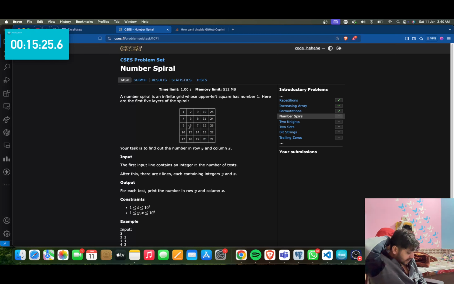Now the thing that comes here is which one we need to consider. We have to consider the row or column. Let's say we consider it according to which one is bigger. Let's say in the case of 3, 2 we consider the column, then if the column is 2, it will be 2 minus 1 squared plus 1.